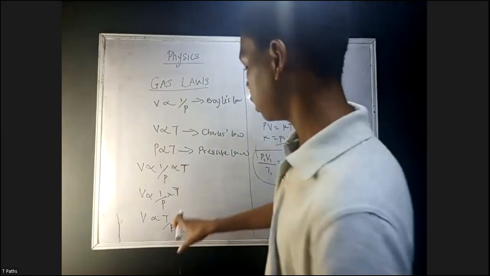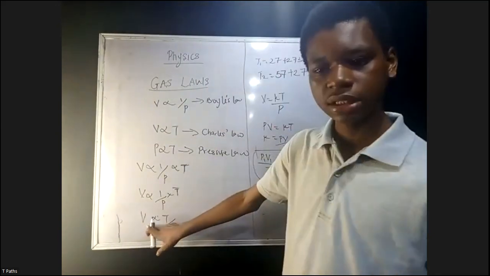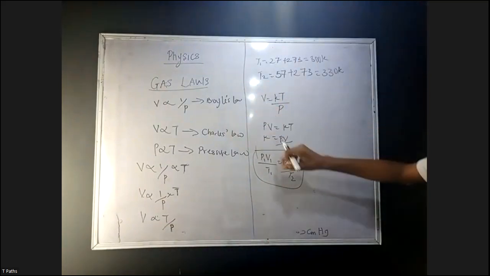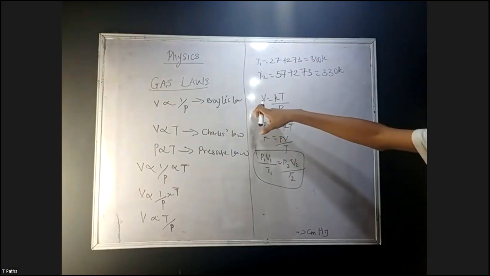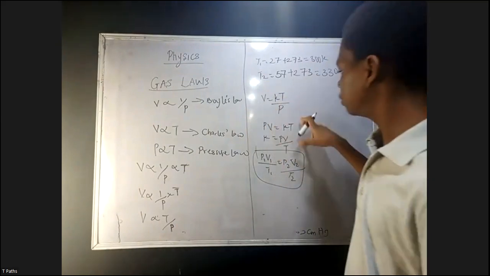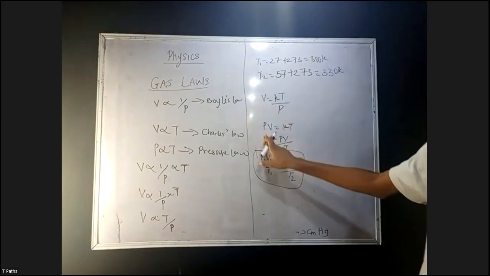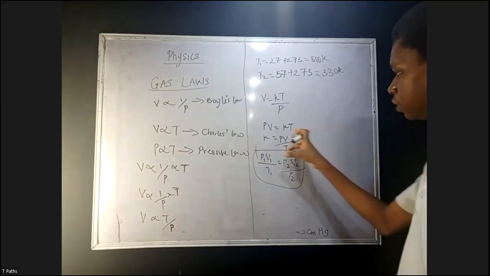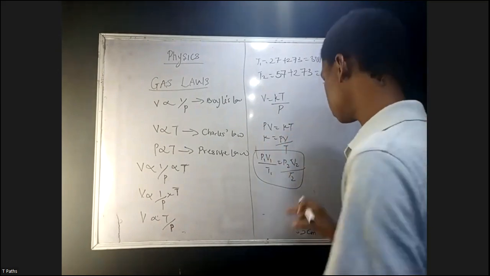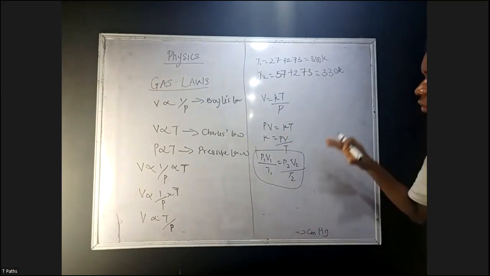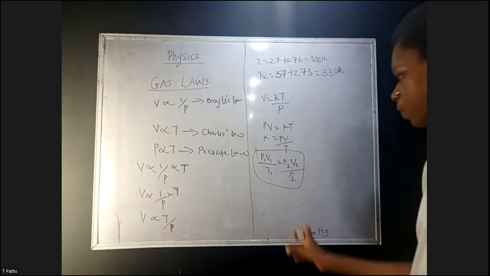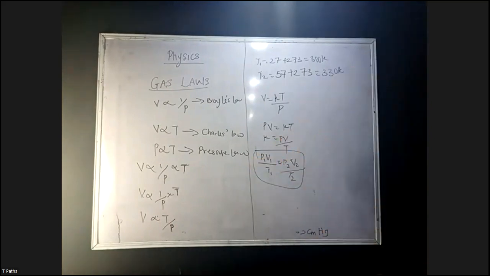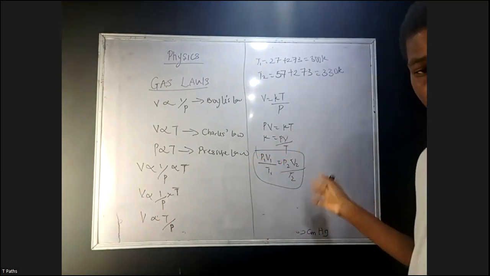So now I came here and used joint variation to get V is proportional to T over P. And then coming here, using my proportionality constant K, I said V is equal to KT over P. And then by cross multiplying, I brought this P to this side: PV is equal to KT. And then K, which is my proportionality constant, becomes PV over T by dividing through by T. All right. So I can say P1 V1 over T1 is equal to P2 V2 over T2. P is my pressure, V volume, and T temperature. Don't forget, absolute temperature in Kelvin.